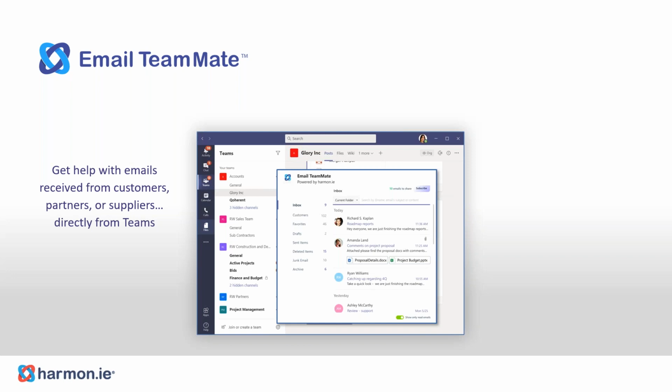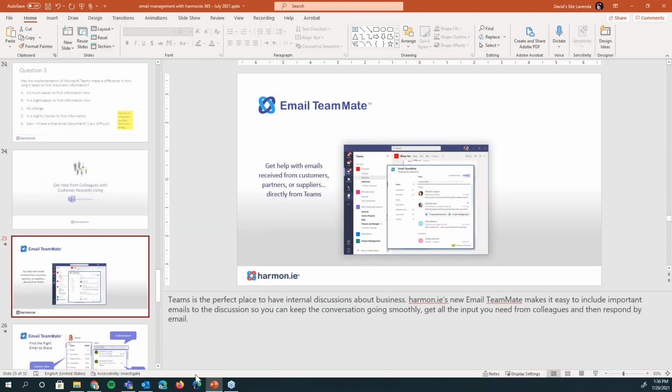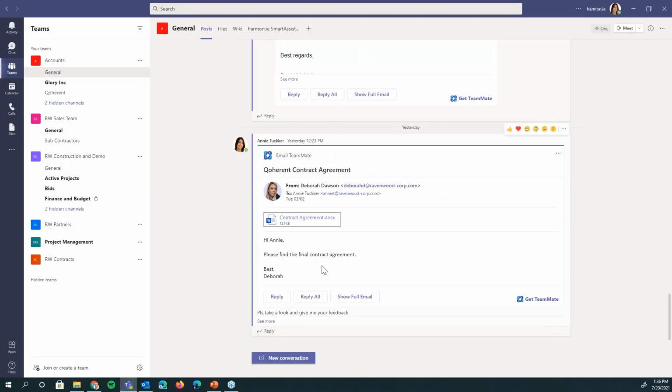You're either in Teams or you're in Outlook. Those are the two places, and of course you've got the back end of SharePoint and OneDrive where documents are stored. You want to be able to allow your employees to access the information from the place where they are already spending their time. So we showed how we made that very easy from Outlook by dragging information into SharePoint. I didn't show it in Teams, but you drag it into Teams channels exactly the same way you drag it into SharePoint locations. And now what I'd like to do briefly is show how, when you start working in Teams, you can pull in information from email to make it super easy for people to get help from colleagues, for example. So let's take an example.